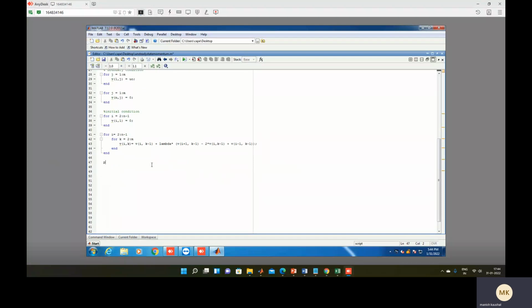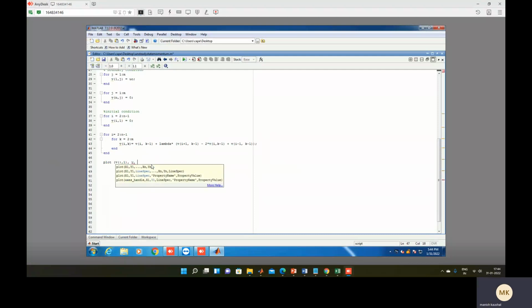What we'll do, we will say plot, and let's say I want the velocity on the x-axis, and on the y-axis the y grid. So I will say plot, x-axis is, let's say I want the information for all y at the first time step, v, and this is the y velocity.